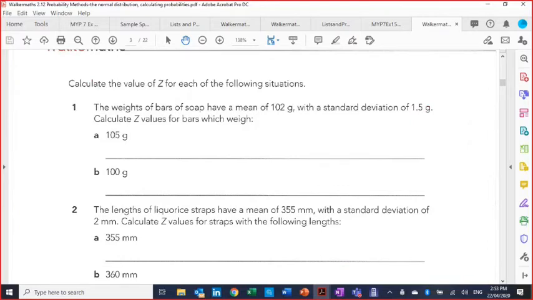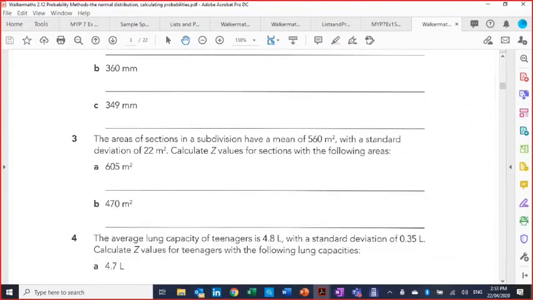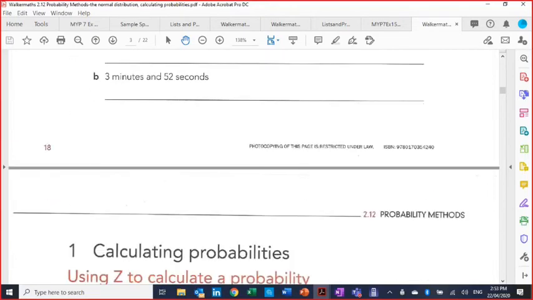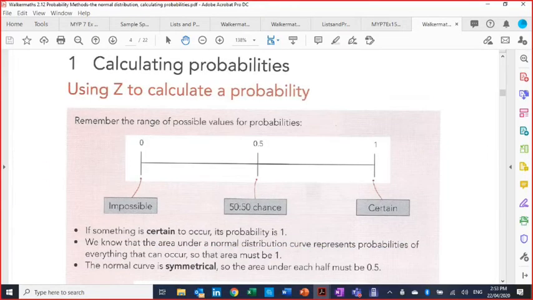And they're calculating z-scores. We're not doing that. You do not have to calculate z-scores. Again, you'll see why. And then you could go on to use those z-scores to calculate probability, remembering that probability of 0 means that the event is impossible. Probability of 1 means it's a certain event. And right down the middle, you have the 50-50 chance, half. But again, we're going to use our calculators to be able to do these.